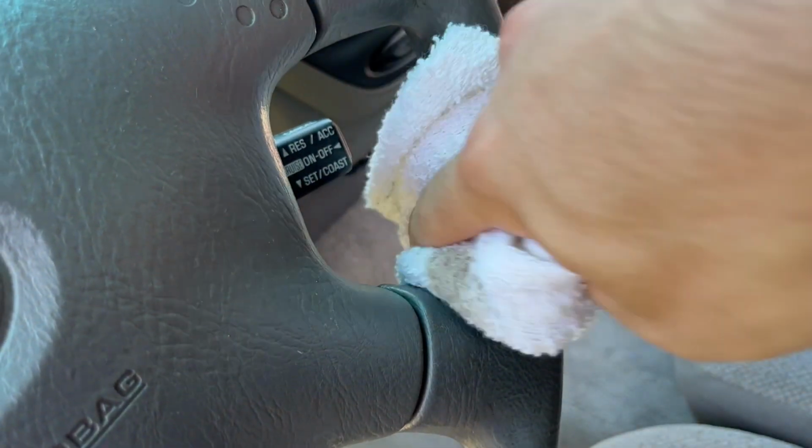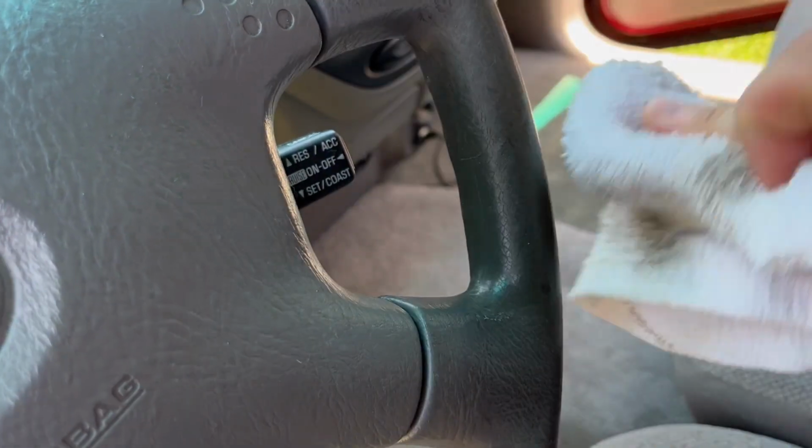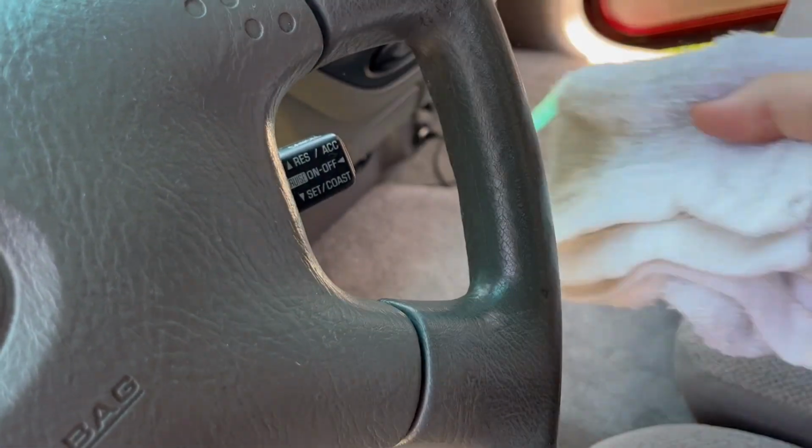What I'm actually using on it is just a foaming degreaser, and then just kind of rubbing it in, letting the degreaser do the work, and it actually works really, really well.